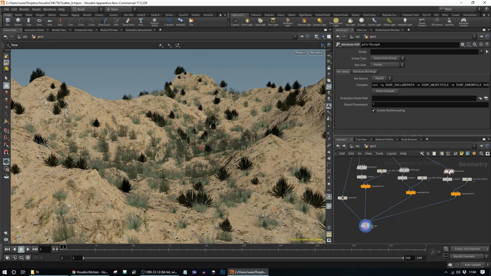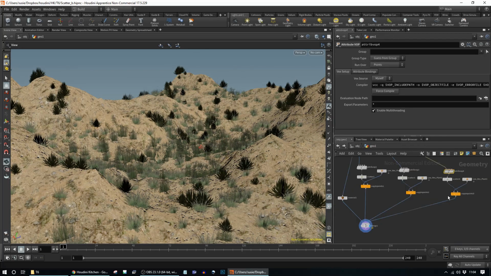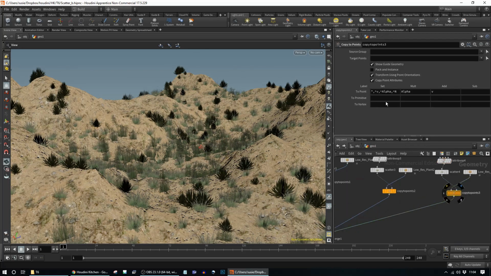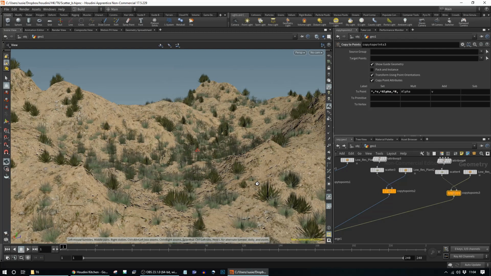There's two ways we can do this. We can unhook the colour, but it's quite useful to visualize the colour. So what I'm going to do is in the copy to points node, I'm going to eliminate the colour, which I do using the little hat symbol, and then the colour is no longer being driven from the points, and it just uses the original colour of the model.